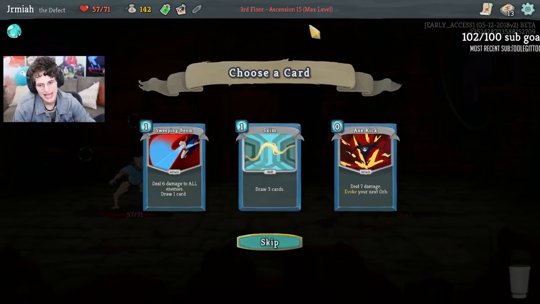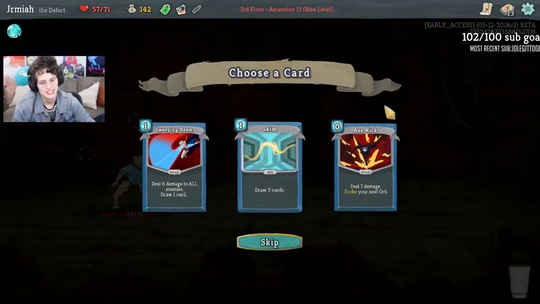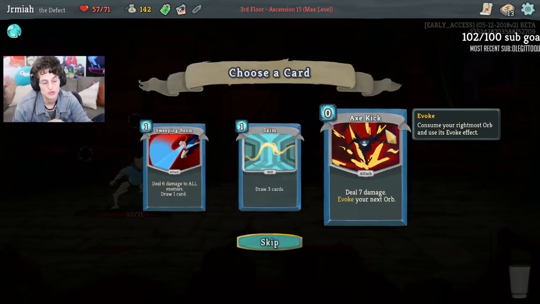There's a few options here. We can do Axe Kick, Sweeping Beam, or Skim. Now, I'm a big fan of Axe Kick. I think Axe Kick is free, so it allows you to play more cards per turn, because you're drawing 5 cards. It's doing 7 damage for 0, and it's evoking the orb, so the amount of damage this is doing is insane. I mean, it's a very high tempo card.